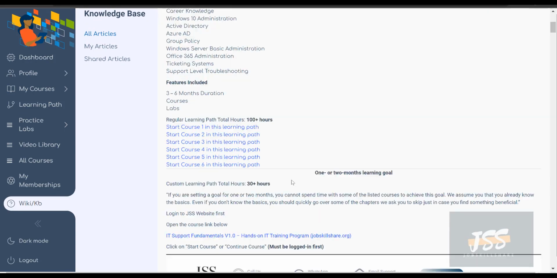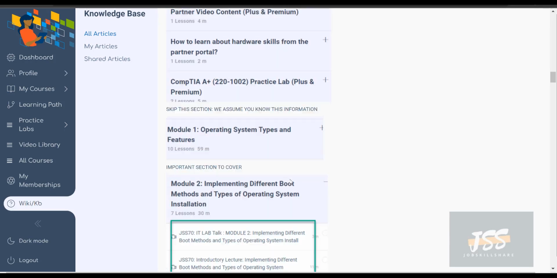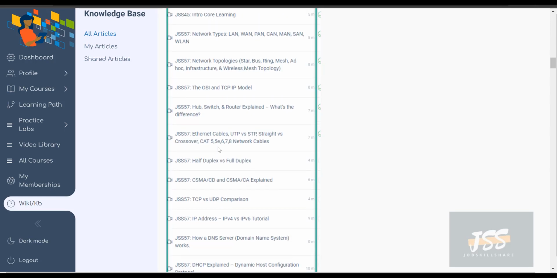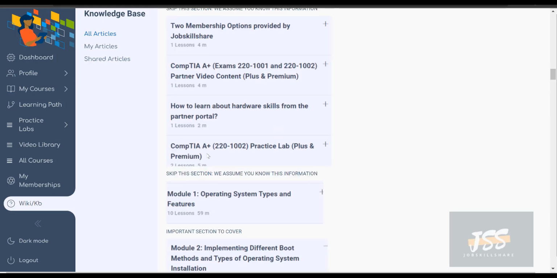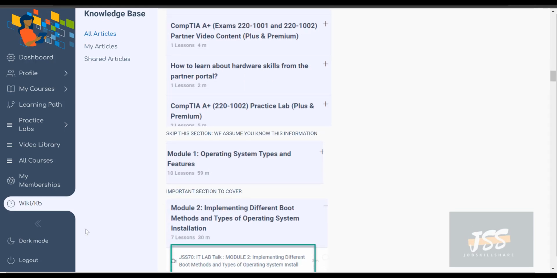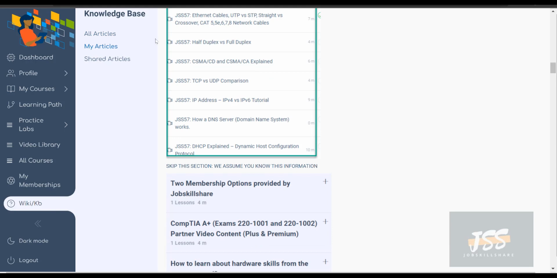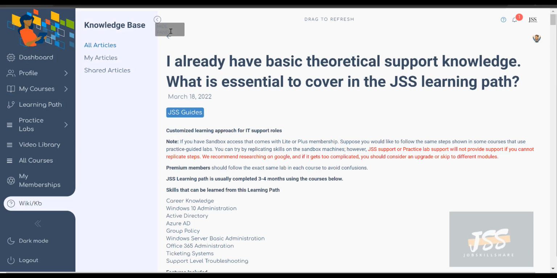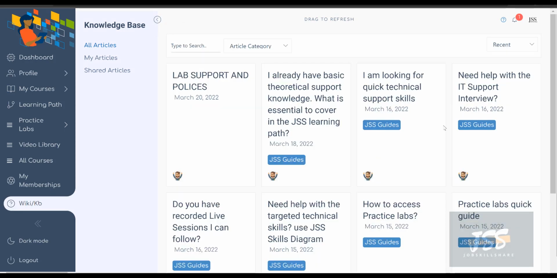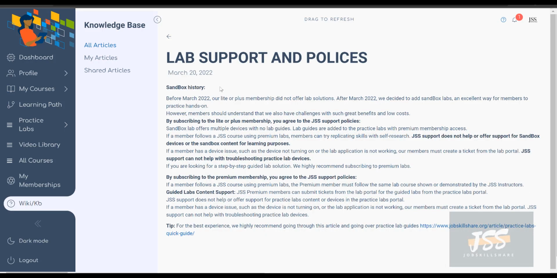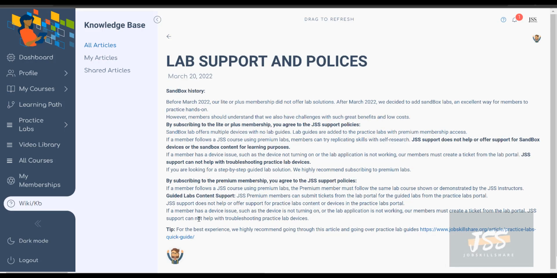You click on these articles and follow the whole step by step, and somebody is explaining: if you do this, it's important; if you do this one, it's not that important. So it's important for you to understand that my articles is the place to come and get the first line of help immediately, because this is what's going to make it really easy for you to learn. Then understand the policies, and this is where the lab policies will play a big role. When someone is doing sandbox learning, it's very important to know and understand your access. So let's talk about that.